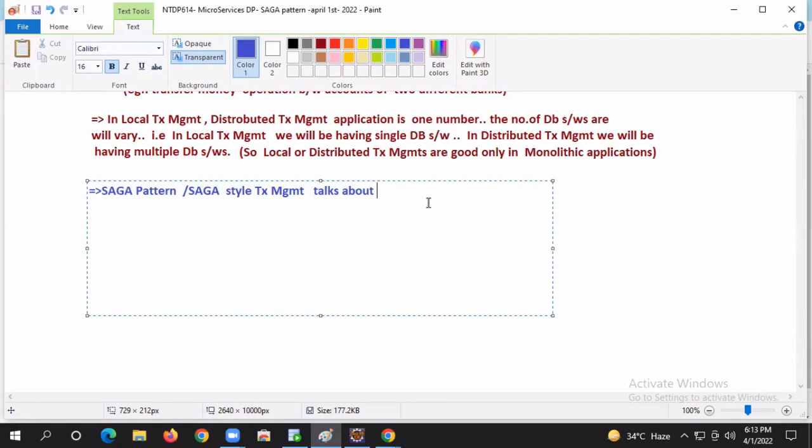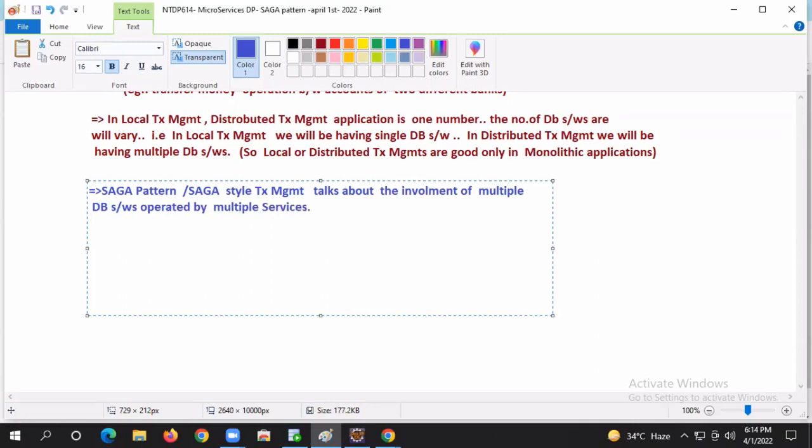Okay. SAGA style transaction management talks about the involvement of multiple database softwares operated by multiple services.